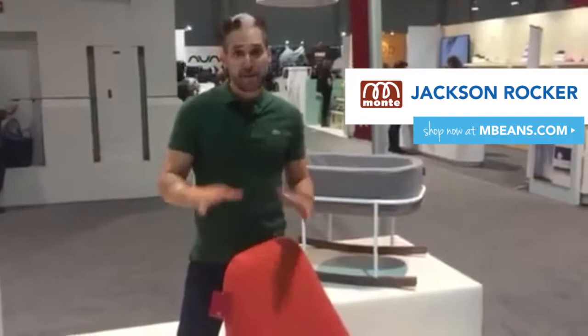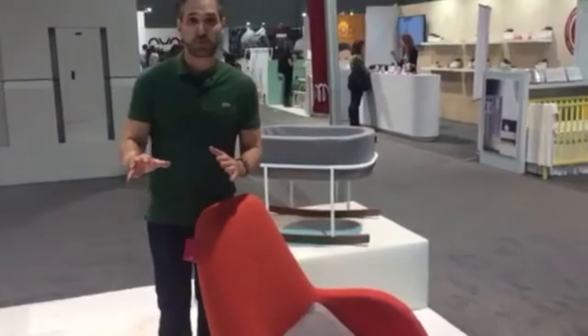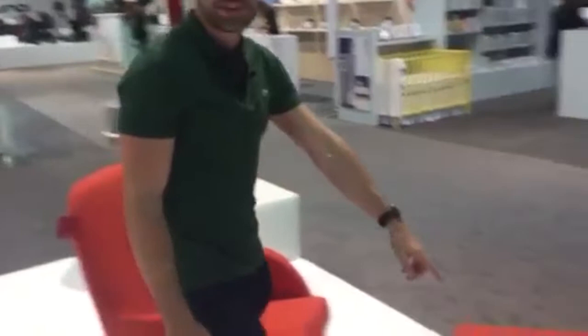Here we have the Jackson Rocker. They came out with this last year and they have a number of different types of platforms for their chairs. They have a rocker — you'll see that they have the walnut base, and you can get this sort of metal detail in chrome, but they just came out with white at the end of 2016. There are lots of different fabric options. Right now we have the orange, and there's an ottoman which is super cool — it's actually storage as well. So the Jackson is a rocker.